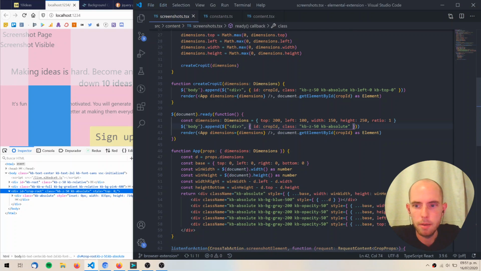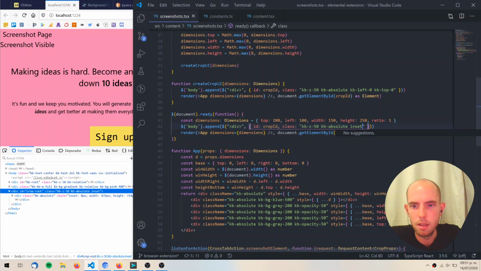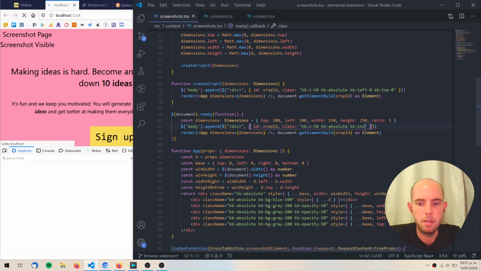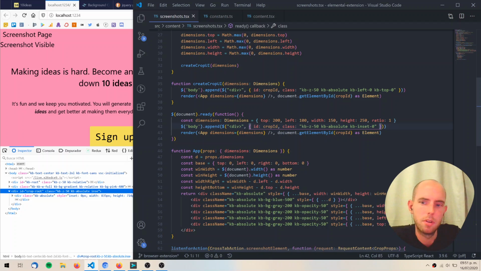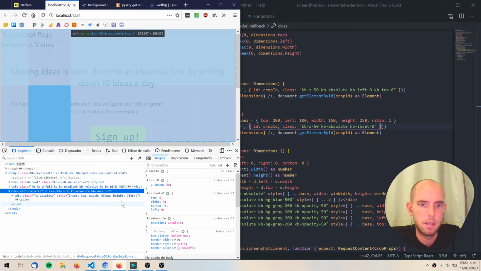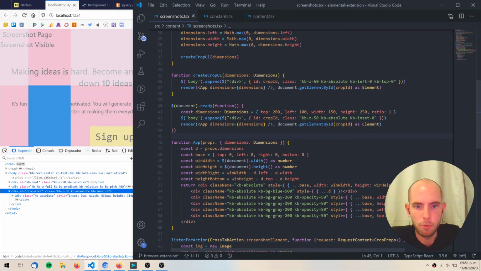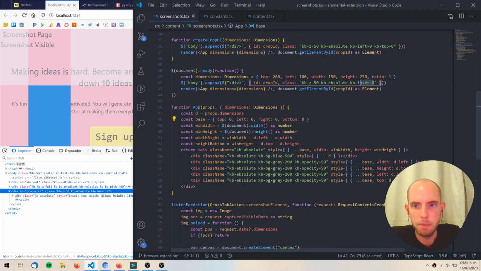Strange. I think inset-0 does this. That is a Tailwind property. Okay, it does seem to work. Inset-0 does work. Cool. So that's actually doing all of this stuff for me. Maybe that's just a better way to do it instead of doing this crap myself.